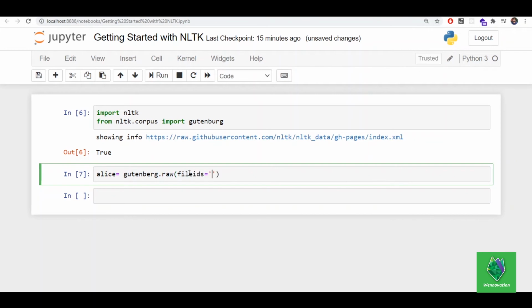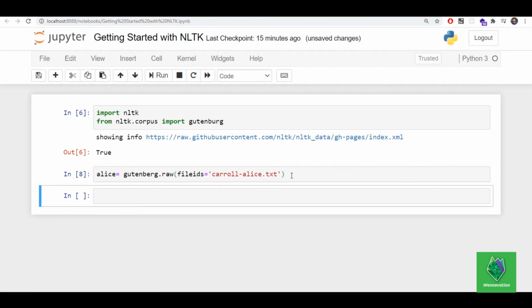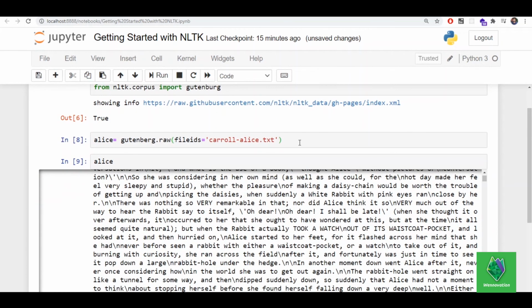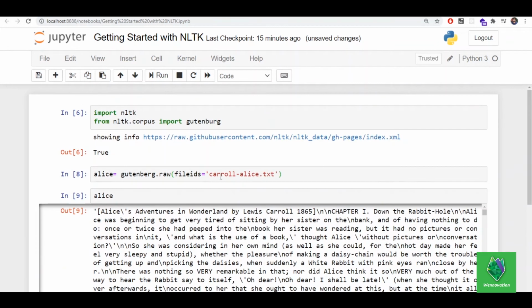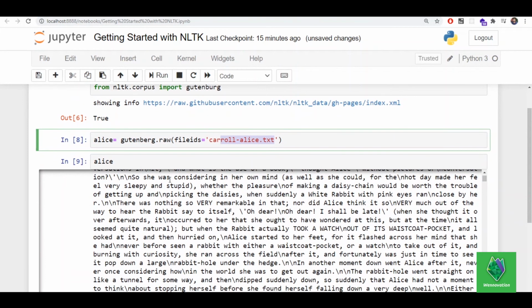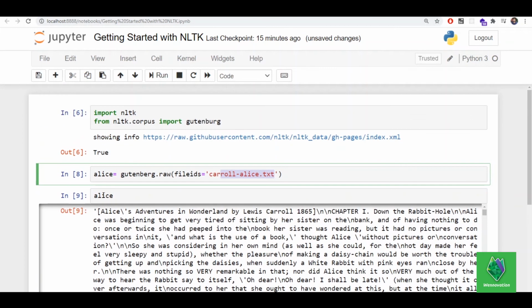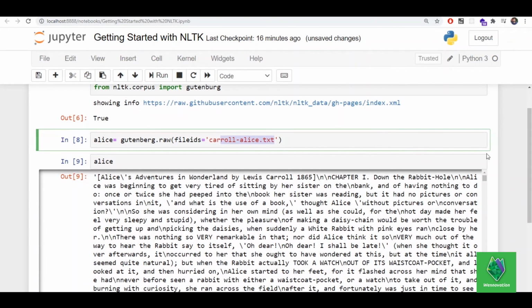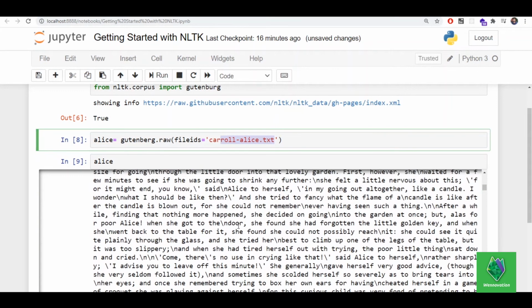The file ID equals, and I'll type in this Carol file, and there are many other files available as text files inside this Gutenberg library. Now we can import this, and I'll just print this out. When I print this out, you can see it gives us a big text file. Whatever was inside this carol.txt, I've loaded inside a variable, and you can see it's a string variable with a big amount of text.